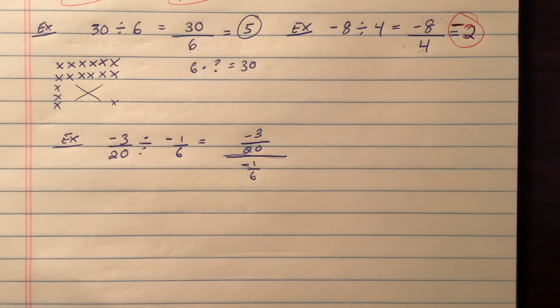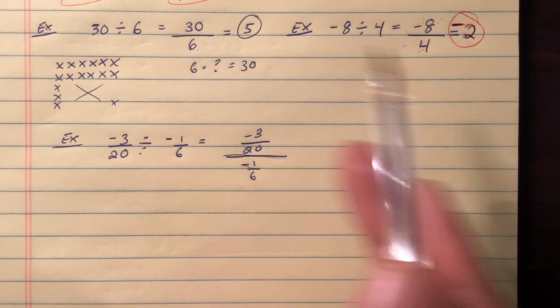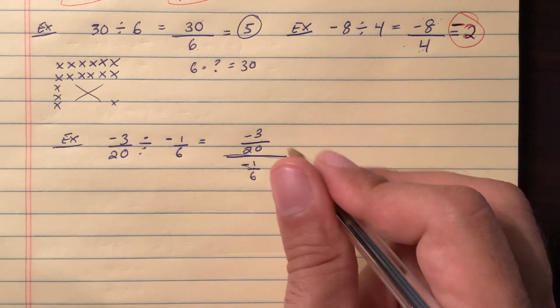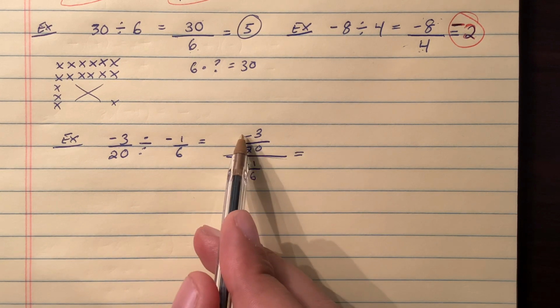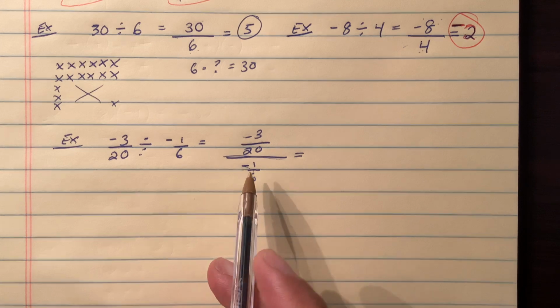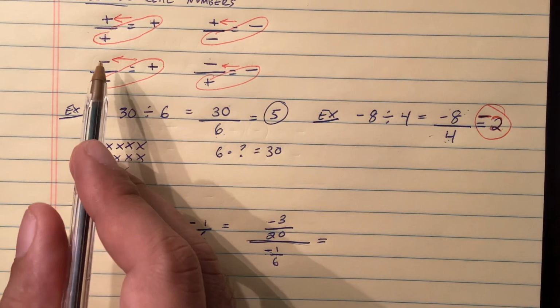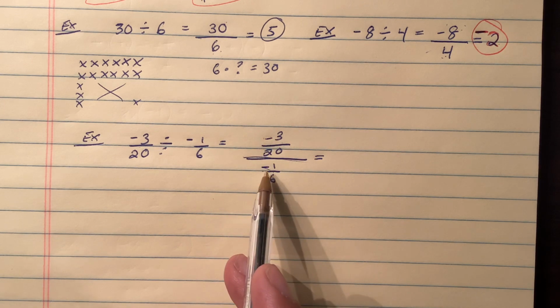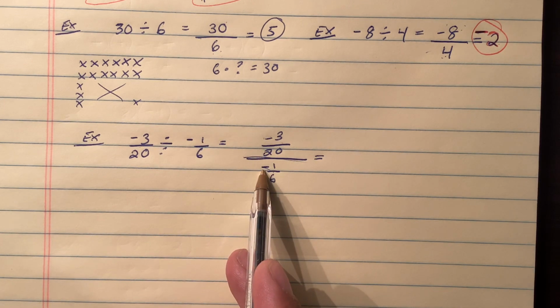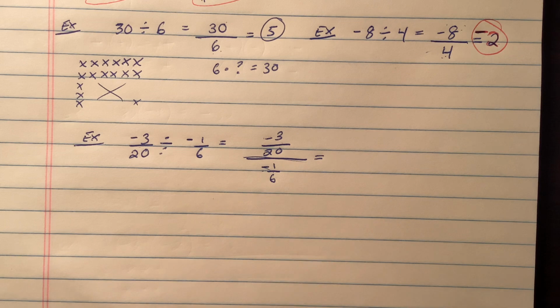All right, and the way that we're going to handle this is, well, first, what I like to do, just like in the other ones, let's see what type of answer we'll have, whether it's going to be positive or negative. We have a negative divided by a negative, and we check, and we see negative divided by negative is a positive. So we don't need to pay any concern to these two negative signs. We just need to focus on the two fractions.